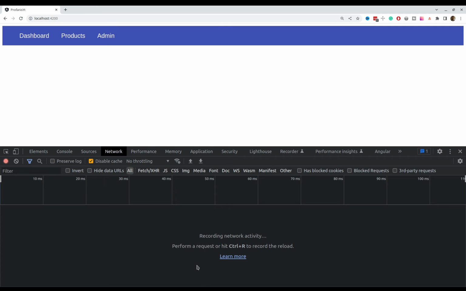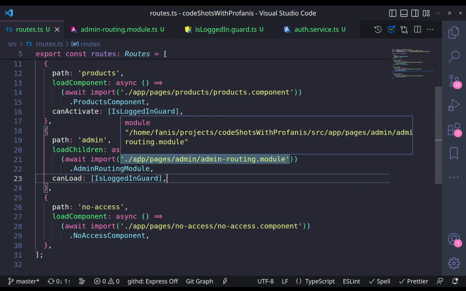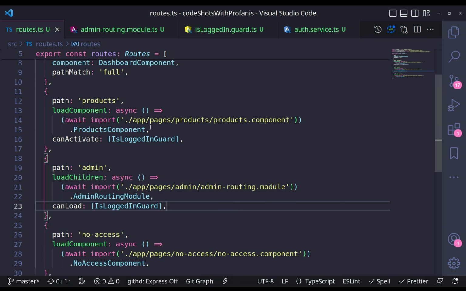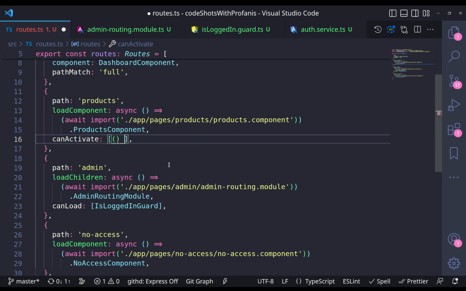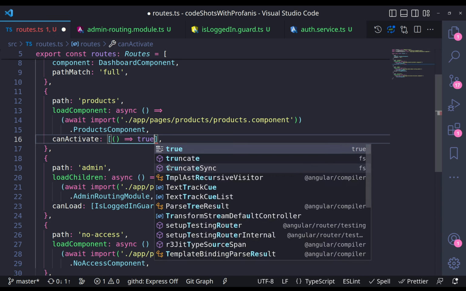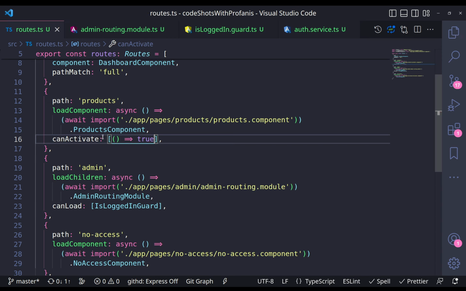This is great. Now let's try to rewrite all of this code, and instead of using the class implementation, I'm going to use the inline functional guards, or otherwise functional guards. Let's start step by step. Let's start small, and progressively we will try to rewrite it completely. So with the new functional implementation, this is how we can simplify the guards.